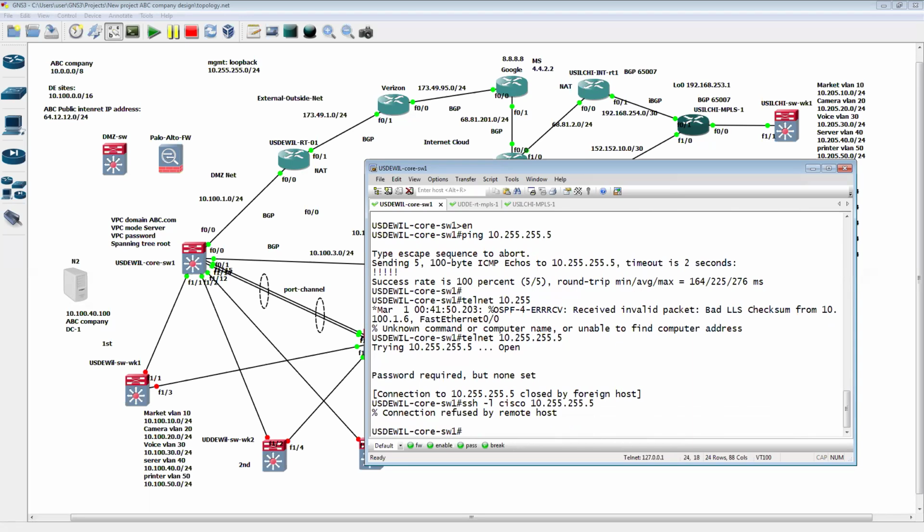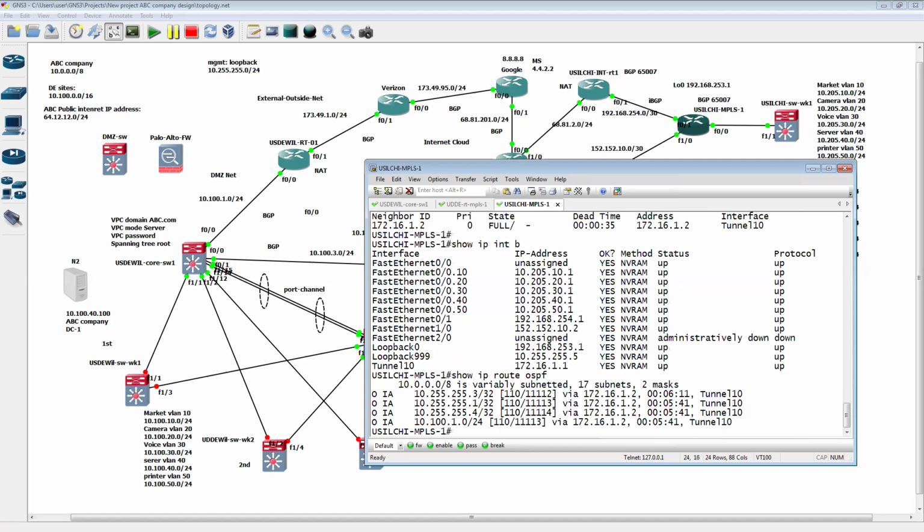So maybe this is a quick refresher, and hopefully you still remember. Now it's a request, for example, from one of the engineers saying, hey, I want to log into this router. We do the telnet first in here, same thing in here.